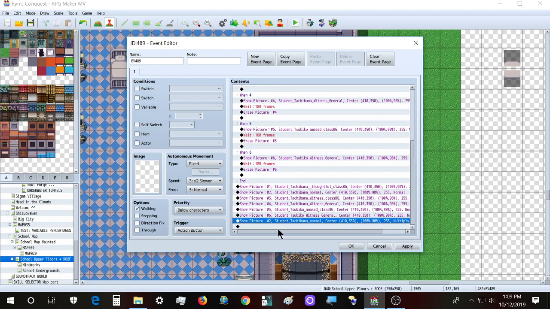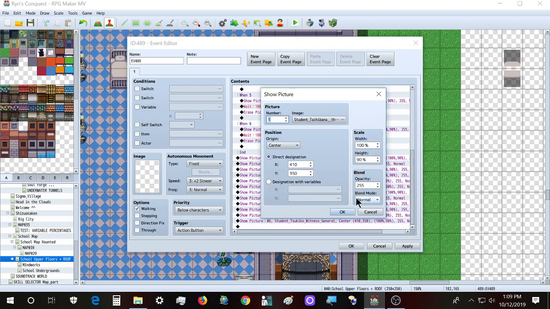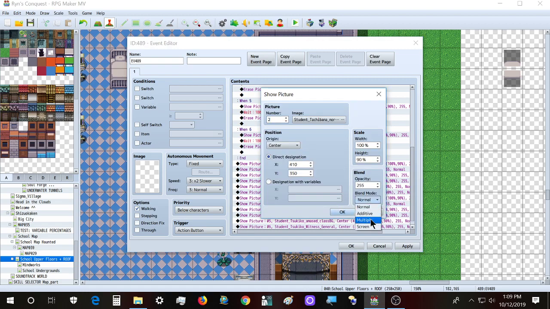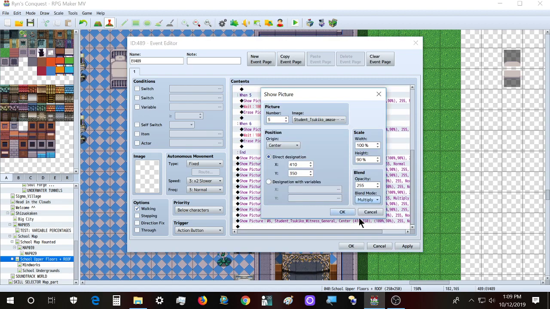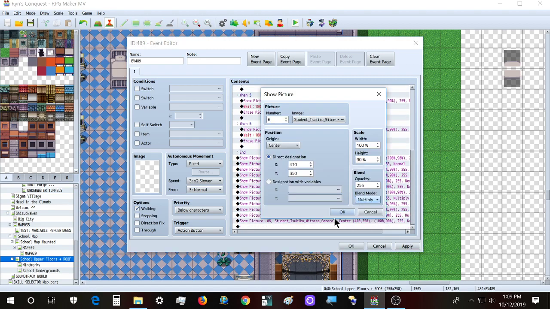Now let's delete this one. Let's copy the 6 here. Let's also choose multiply, multiply, in case you want that super awesome effect.